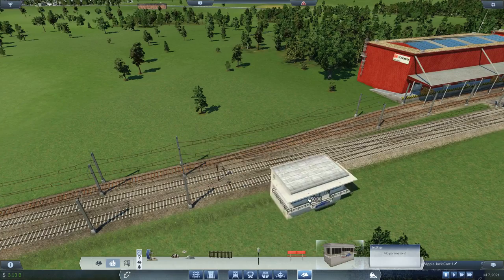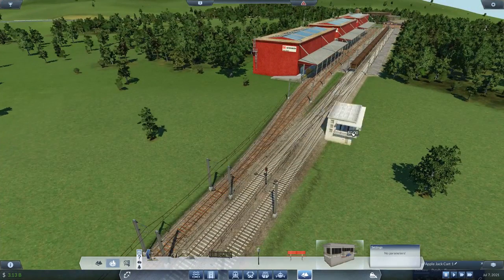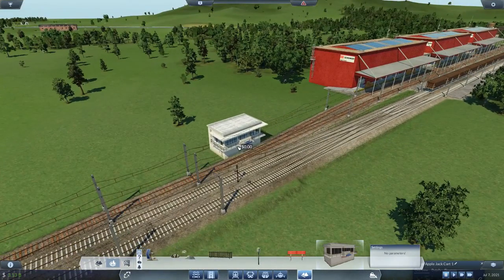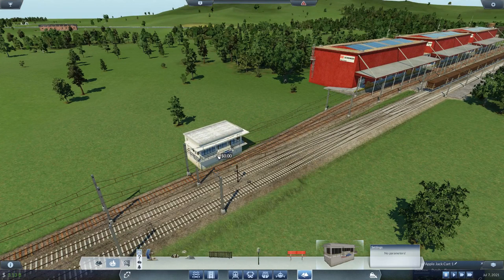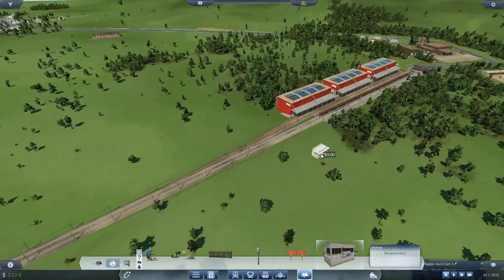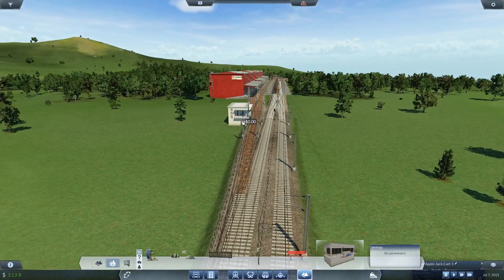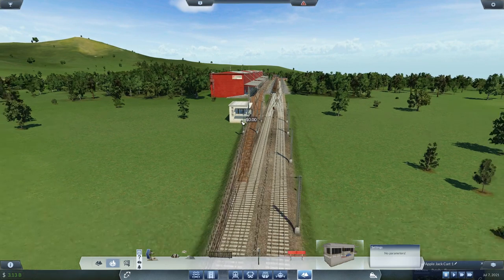Now this is just a free building. You could put this anywhere. Well, I mean, you can put this, I think, anywhere as well. But this is not like a trackside asset. But it is meant to be put trackside. Now we could put that somewhere like that. Now if we did, how would it look? Oh, it's not bad, actually.